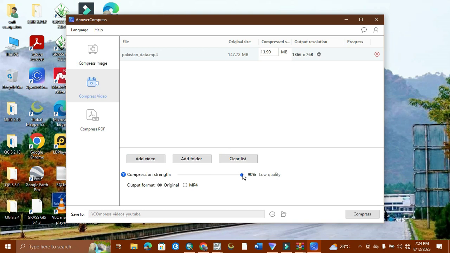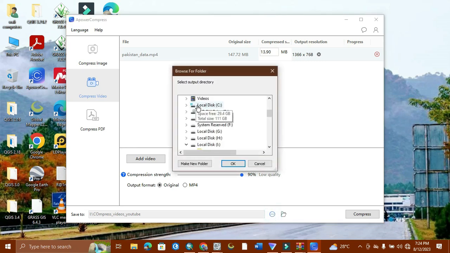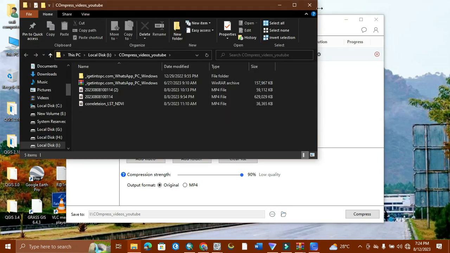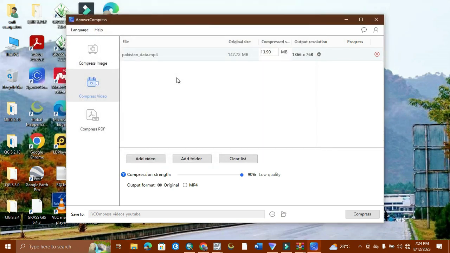90 is the limit, not 100%, it will be 90%. So it takes a little time. Low quality means it will take less time. So I will process it in front of you, and I will get the video. Here you can select the folder which you want, so you can easily select from here, and you will get the data from there, according to the path I give. You give it according to your need.